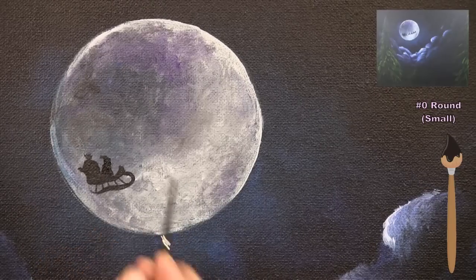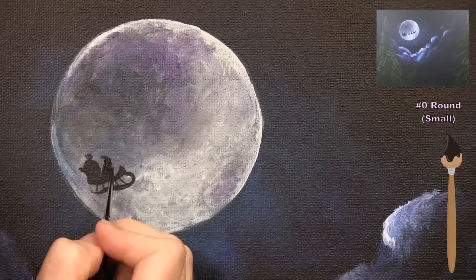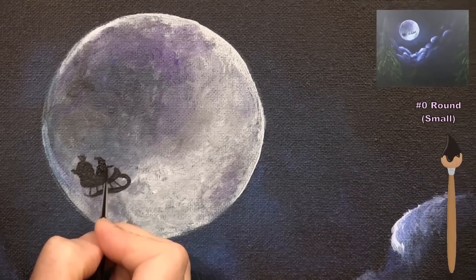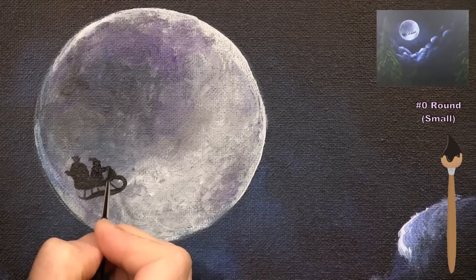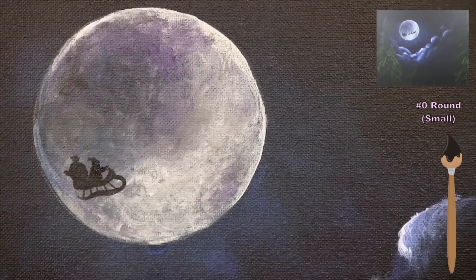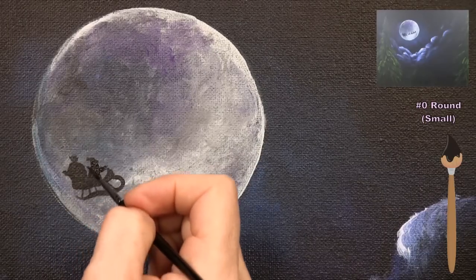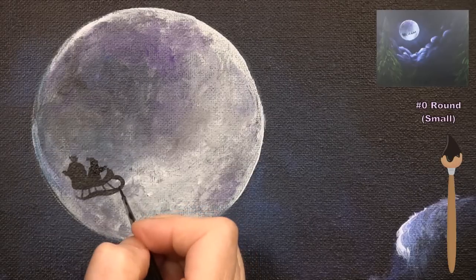And now I need his arm to meet where the reins are going to be. So I'm just going to put a couple little vertical lines going out like that. Maybe like that. There we go. That's all I need. I'm going to now make myself some of the reins. So I really just want kind of like a long, narrow line to indicate where these are going.